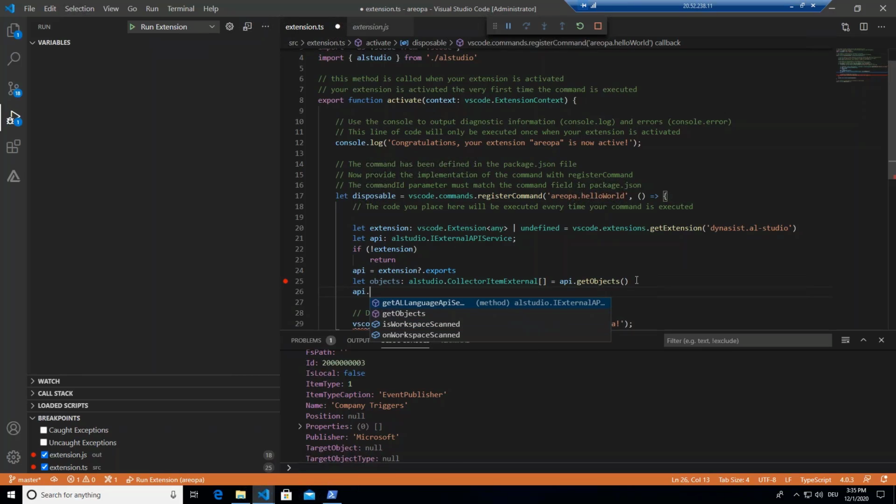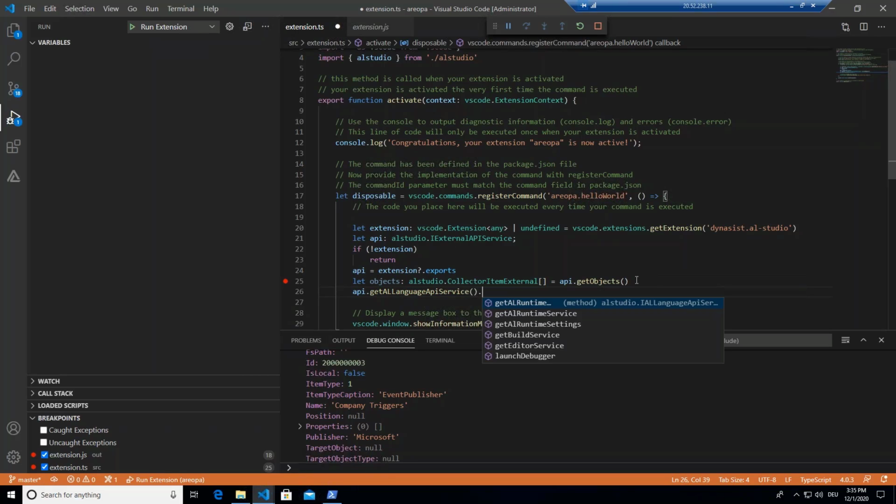And another thing is that Martin has a function get IL language API service. I haven't had a look at this, but I think symbol cache, I don't know exactly. I just want to encourage you to have a look at the APIs, and he definitely has some good APIs there.